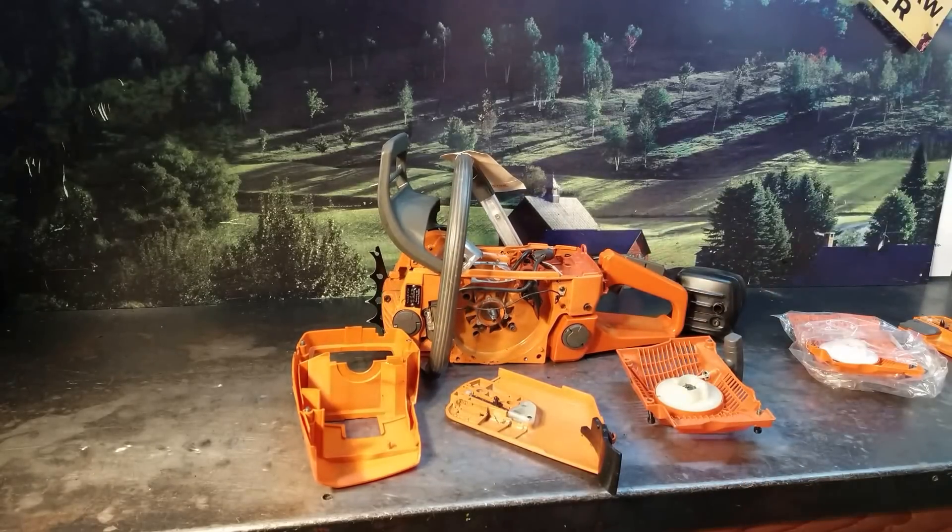What you've got to do is be careful. Contact whoever you're purchasing these saws from. There are guys out there that are just turning a fast buck. What they do is they get a saw that's partially there, and they'll buy these counterfeit parts for probably 40 or 50 bucks for everything you see there. Put it on the saw, and then turn around and dump it on eBay or wherever, and unknowingly customers will buy this. I think Josh is going to get his money back on that.